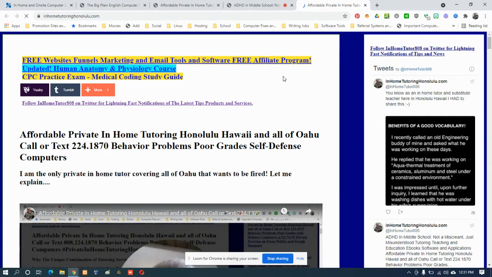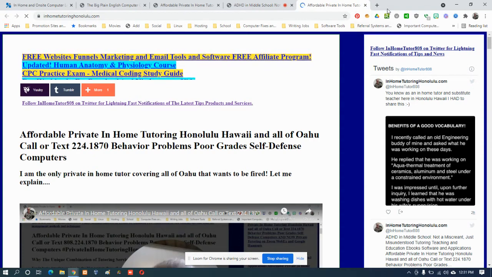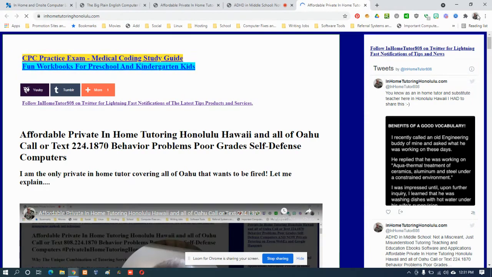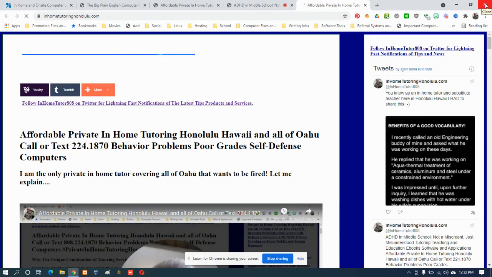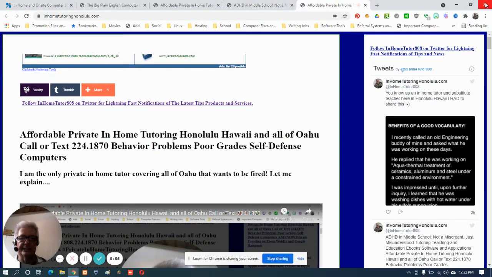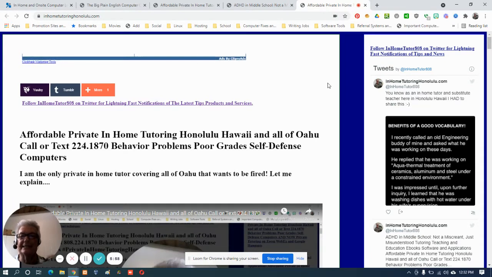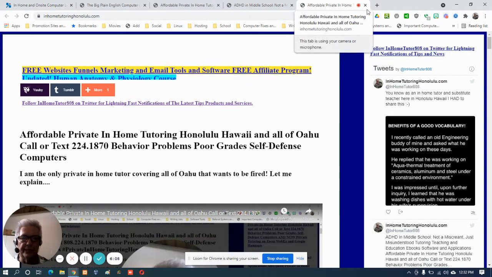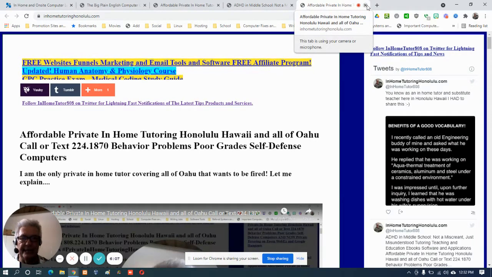Okay, now another way to work with tabs. I've seen my tutoring students do this before, at least until I start giving them lessons. To get rid of tabs, quite often they'll go all the way over here and close the entire browser. You don't have to do that. Just remember X to exit. So if I want to close this tab, I go to the X to exit that tab.